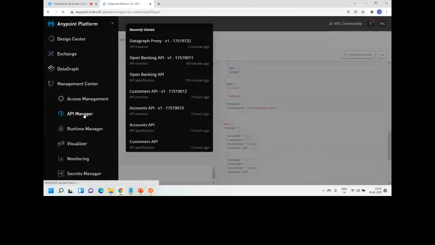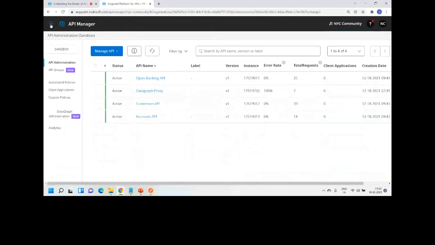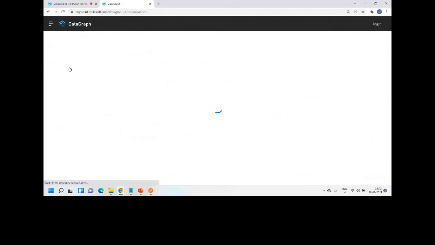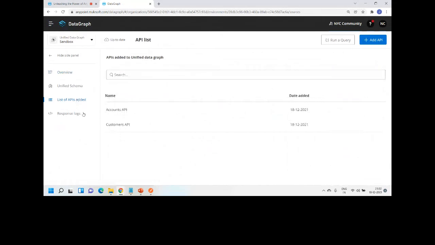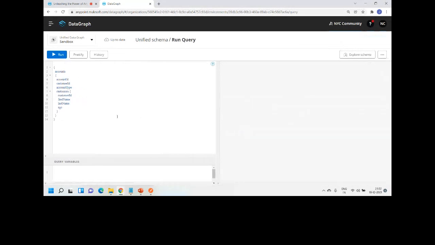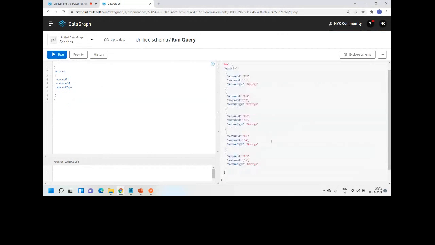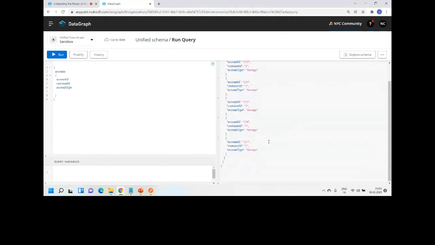Okay, and Jackie, if you go back to the GraphQL where you were showing, and if you remove the customers from there, then it should work fine. Yeah, it will work, right? Because we are not requesting anything from customer. Then it will work, right? Yeah, it is working again now also, right? If you see, we are getting the accounts detail, but customer detail is null, correct? Yeah, that's what I'm saying. So it's showing an exception, and once you remove the customer portion here, it's not going to show that exception also. Because it will not call that customer API, right? Yeah. We are not requesting any data from customer.